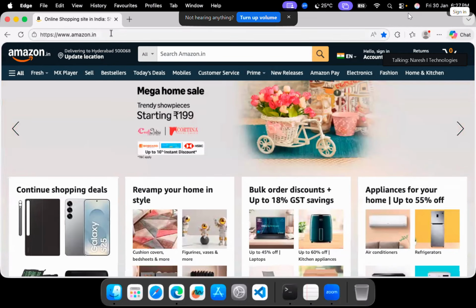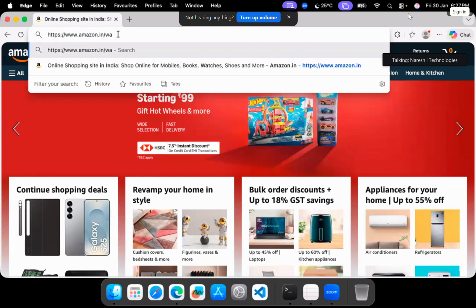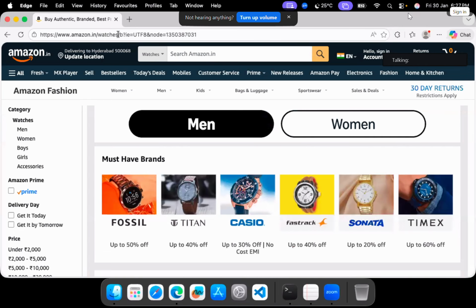I can put /watches directly in the address bar, and it will show watches related information. I don't need to use the search bar. I'm just typing /watches, and it is automatically querying and showing some results. So you can simplify the URL so that the user can easily query what he wants from the URL.